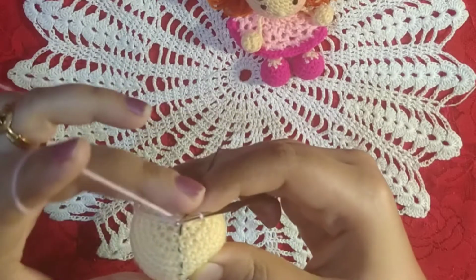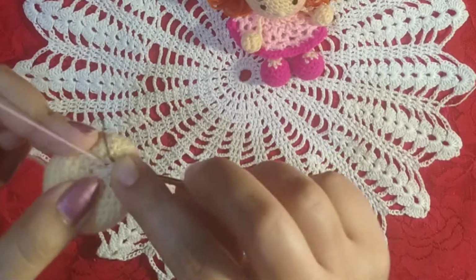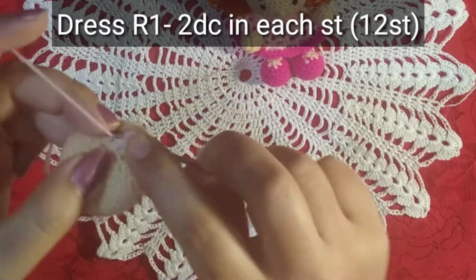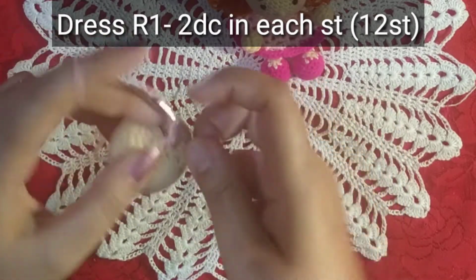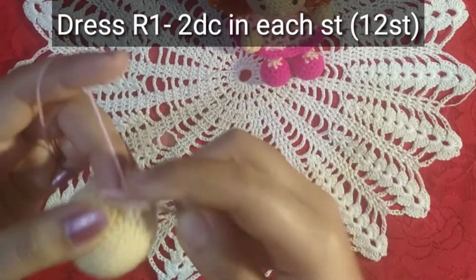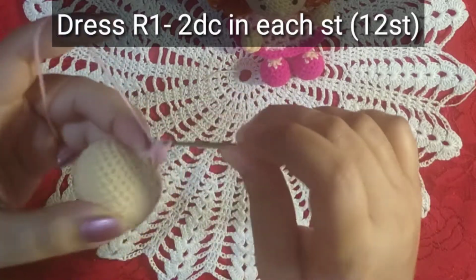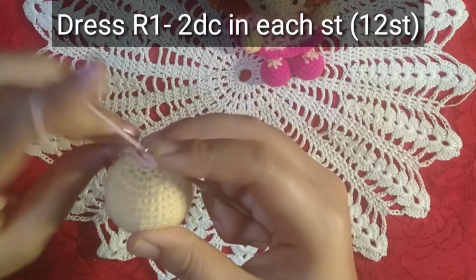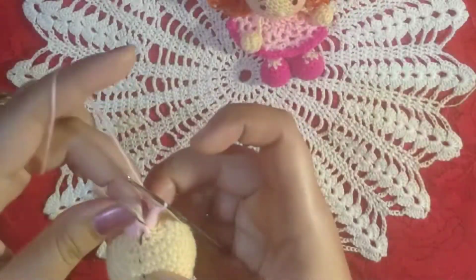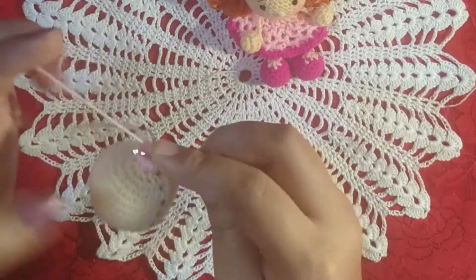Now I'll start making the dress. Let me put the stitch marker in. Now for the dress I'll make 2 double crochets in each stitch, so that there will be 12 double crochets in this round. Here I am making 2 double crochets in each stitch, so that there will be a total of 12 double crochets. After completing the last double crochet, I'll make a slip stitch in the first double crochet and complete the round.